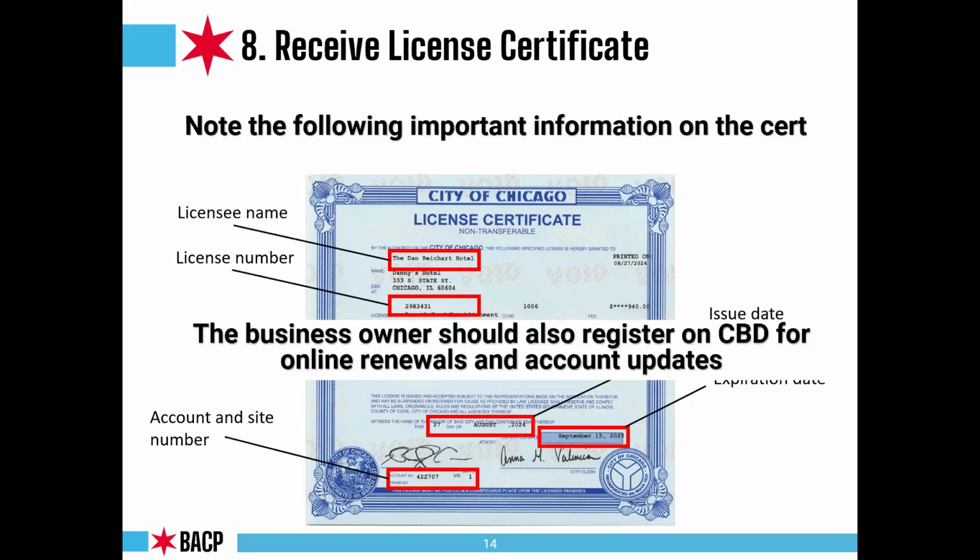I wouldn't mind you paying me a visit, but ultimately, just be sure that after the fact, you enroll in Chicago Business Direct. As a matter of fact, here at the Business Center, once we've issued your license and you've met with the consultant, we have a computer that's available to the public so that you are able to enroll in Chicago Business Direct. And we have consultants here that will be more than happy to assist you should you need any assistance registering. Again, there are a lot of different services available on Chicago Business Direct that will allow you to easily conduct activity on your license.